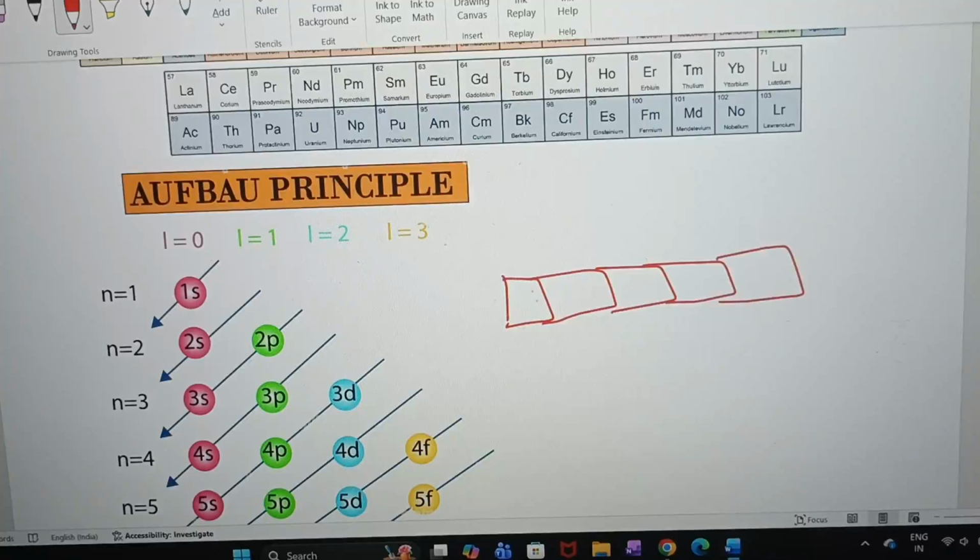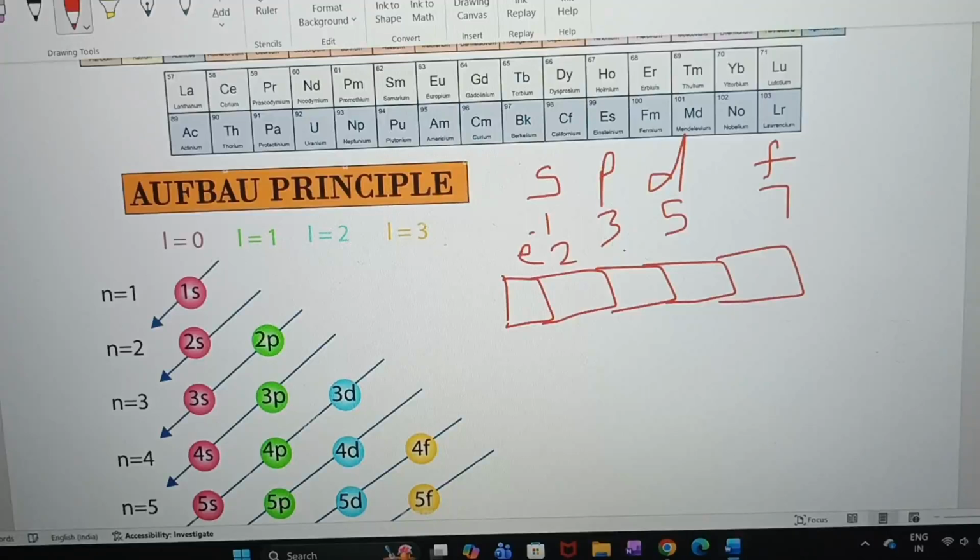So in one orbital, a maximum of 2 electrons can be there. If there is s, p, d and f, remember odd numbers, that will be the orbitals. s will have one orbital, p will have 3 orbitals, d will have 5 and f will have 7. So in one orbital, a maximum of 2 electrons is possible. One orbital meaning electrons will be 2.